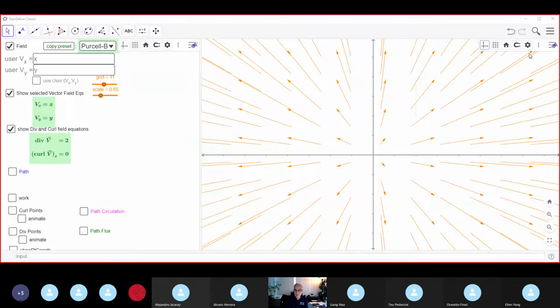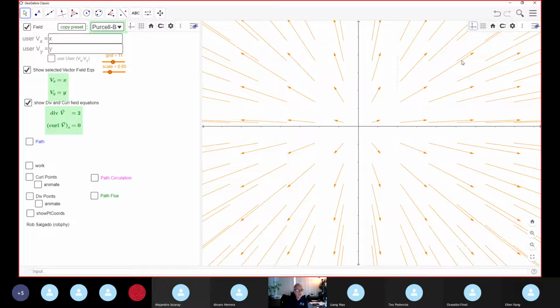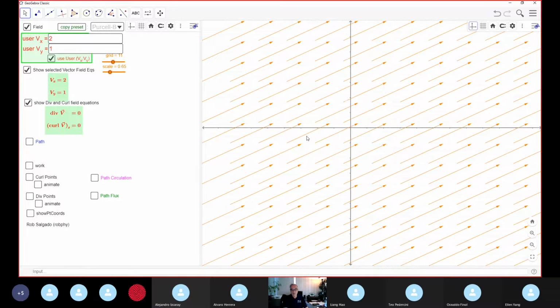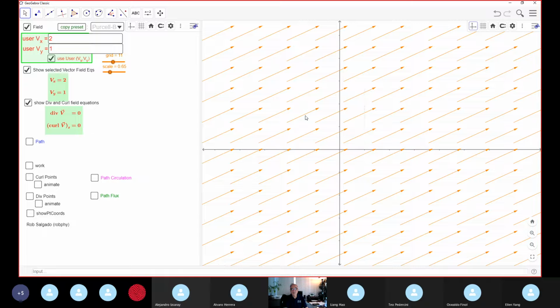So now, for example, do you see the vector field now, the application? Do you see it? Yes, okay. Suppose I copy the vector field, which is (2, 1). The component is 2, and the other component is 1. You click here, click. Well, maybe you need to check it. There you go. This is the vector field. You see? This is the vector field.